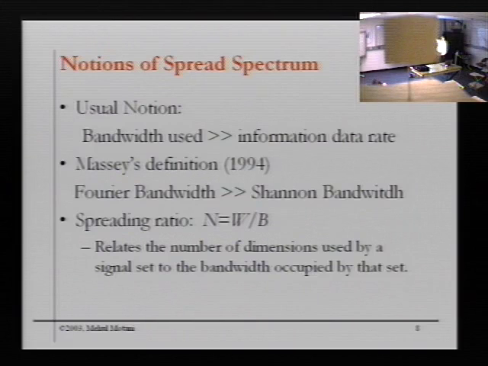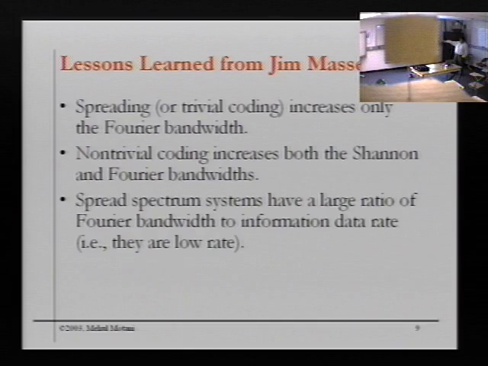The usual notion of spread spectrum is that the bandwidth used is greater than the information data rate. Massey's definition is that the Fourier bandwidth is much greater than the Shannon bandwidth, and then the spreading factor is just the ratio of these two. So this notion is actually true of a spread spectrum system. The interesting thing that we'll get to here.